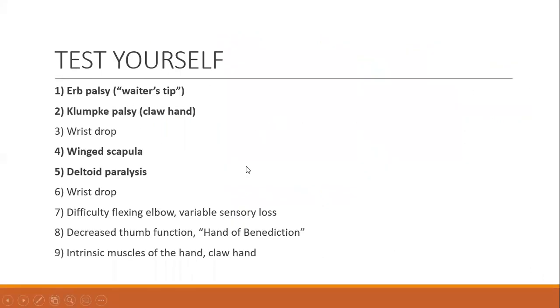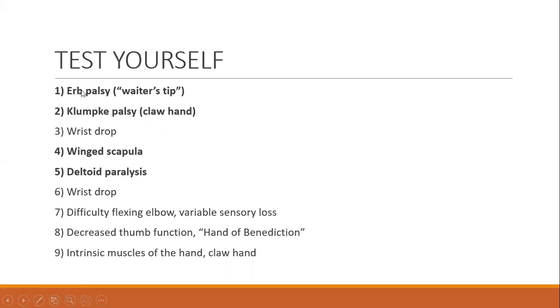So I will send this PowerPoint along to your class president. This is actually a little bit ahead of what you guys are learning because it has more stuff about the muscles of the upper limb, but that's okay. If you want to just review it early, it'll help. This is your key for when you're testing yourself on what type of injury I'm going to end up having depending on where I damage my brachial plexus.